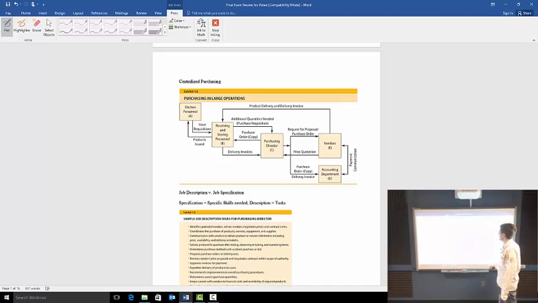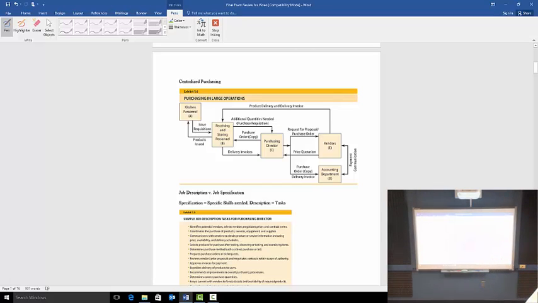The purchasing director will then either do a request for proposal for vendors, or if they already know the price and they're happy with it, they will go ahead and do a purchase order, making sure to send that purchase order to the vendor. But then always a copy of the purchase order and the delivery invoice needs to go to the accounting department. For some of you, you might not have an entire accounting department. You might just have one bookkeeper or one accountant. It needs to go to that person. Or sometimes your purchasing director might also be the person who actually pays the invoices. So make sure that all goes to them.